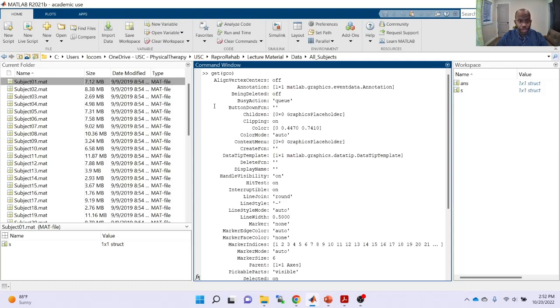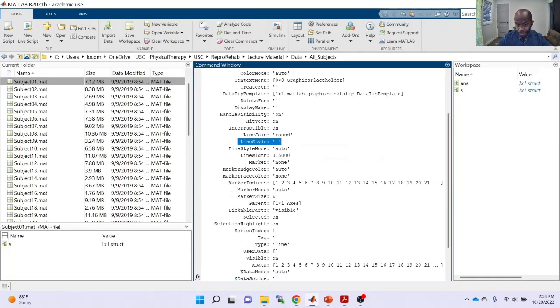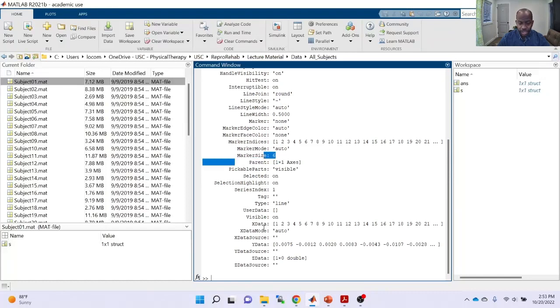Okay. So if this is new to you, it may be a little bit overwhelming because there are a lot of properties here. The key point here is that when you have a graphical object in MATLAB, there are lots of settings that you can change to really make the figure look whatever way you'd like, and to communicate information as clearly as possible. So for instance, I have my color specified as red, green, and blue values. So these all range from 0 to 1 in MATLAB. My line style, so this will be a solid line. And then things like marker sizes and so on.